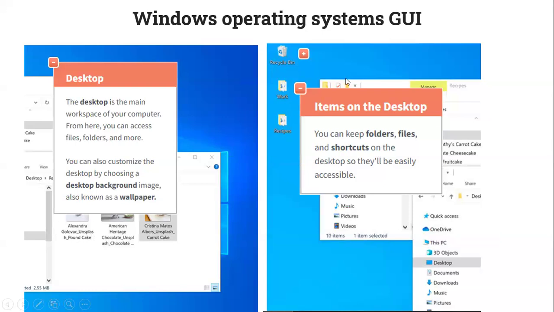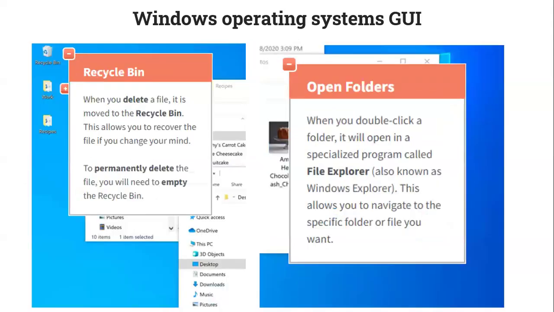So as you can see from this diagram, the items are the stuff that you see on your desktop. On your desktop, you can see the recycling bin, folders, and your browser, I'm sure. If you open your desktop right now, you have some folders and files there. Those are the items you can see on your desktop. You can just have a quick look at it right now. See, recycling bin.